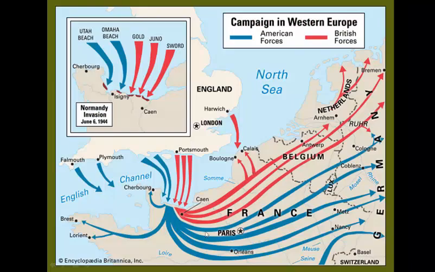So when you look at the map here, there were other countries involved. Obviously, the British were the other heavy hitters there, but we invaded these beaches of Normandy to sweep through France and to push the Germans back. So you have these 3-4 little red arrows here. These are the British going in on Gold, Juno, and Sword. And if you hear any American stories, we hopped in at Utah Beach and Omaha Beach, and the death tolls were severe. D-Day was a very, very devastating day. One of the top 10 deadliest days in American history.